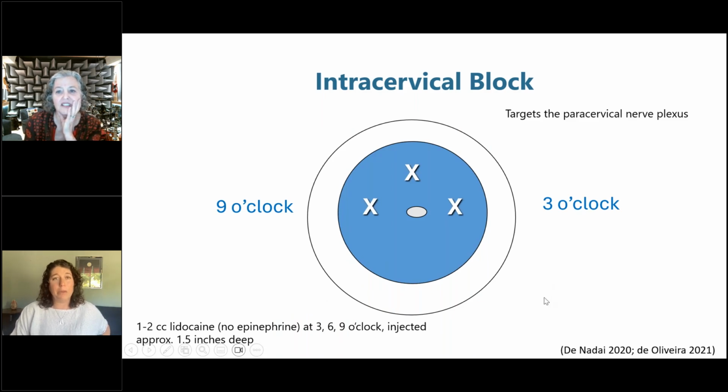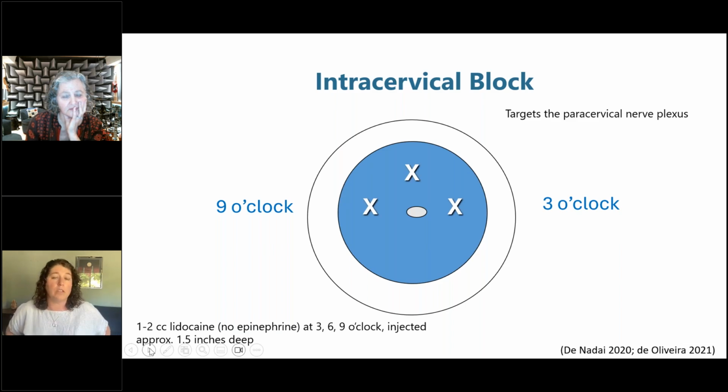One thing to keep in mind, just from a training, from a logistics perspective, if you're doing a paracervical block, you're giving the medication at the site of the tenaculum. Then you're placing the tenaculum to be able to use the tenaculum to really get to the sites that you're wanting to get to administer that paracervical block. When you're doing an intracervical block, you're giving the injections all at the same time. You can do all of them prior to placing the tenaculum. Just from a procedure standpoint, they're a little bit different in that way.